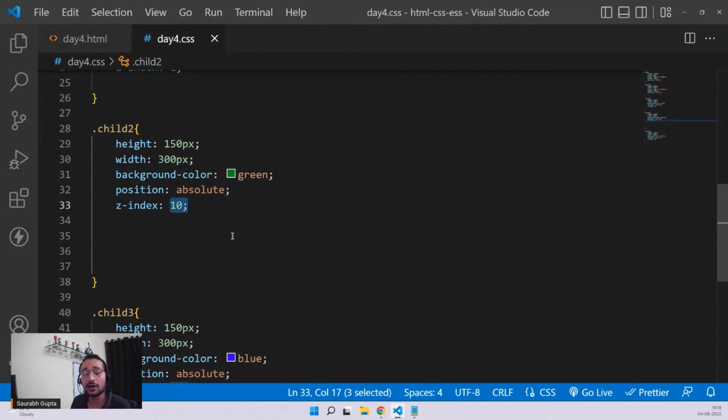And we're going to be using it a lot, because let's say we have hundreds of elements which are positioned in our site. A lot of things will be behind something, something will be above something. In that case, if I want to move them here and there, I can always use z-index.